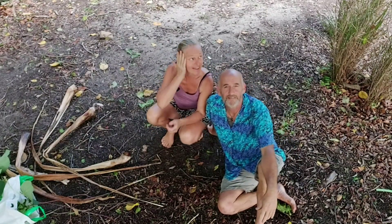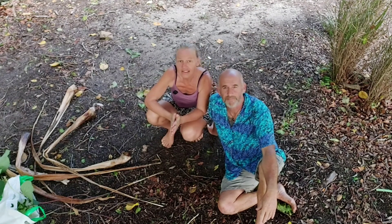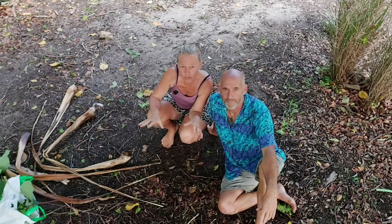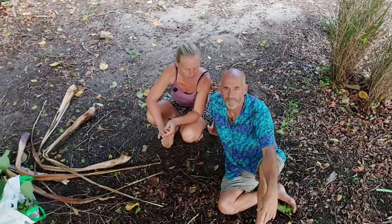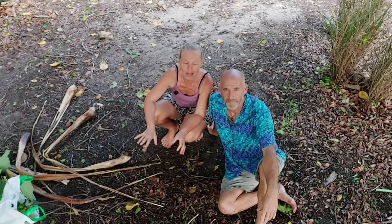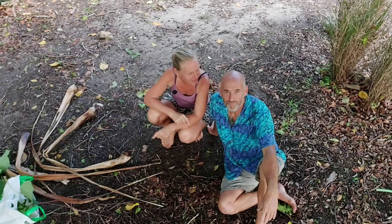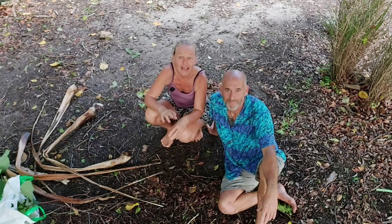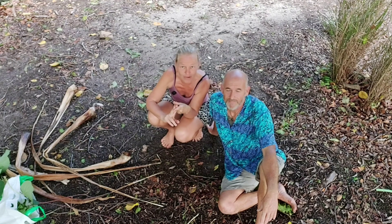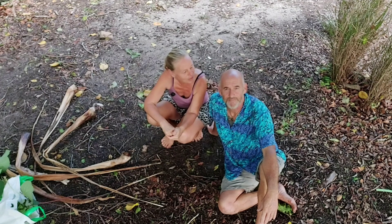Today we're out in Naitre again in this beautiful little spot just near where we live. We're going to talk about two things today. We'll show you the activity, which won't take a very long time to frame up, although it's an activity that can take as long or as little time as you like. But after the activity, we're going to talk to you about one other thing, so do hang around because it's a really important message we want to share.